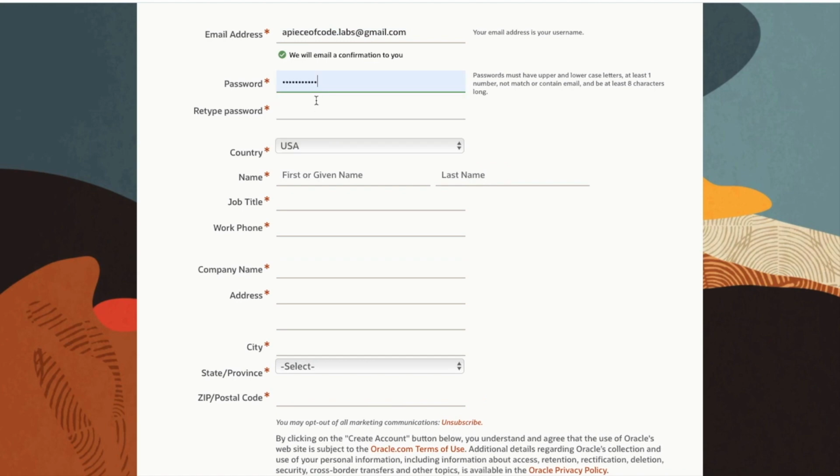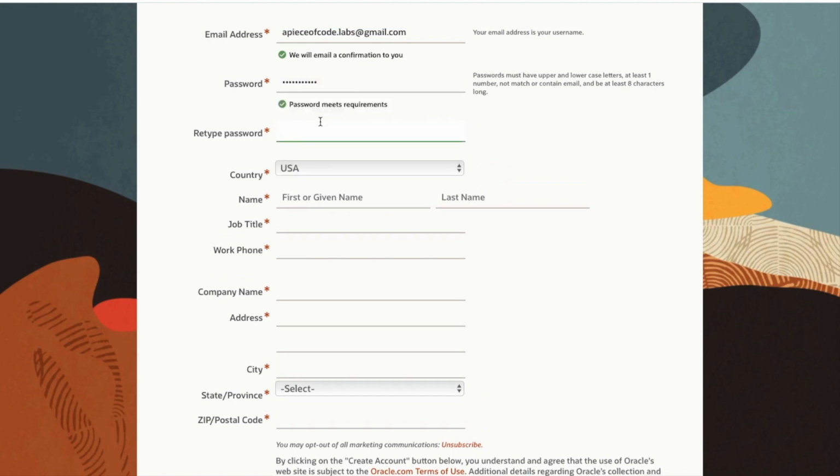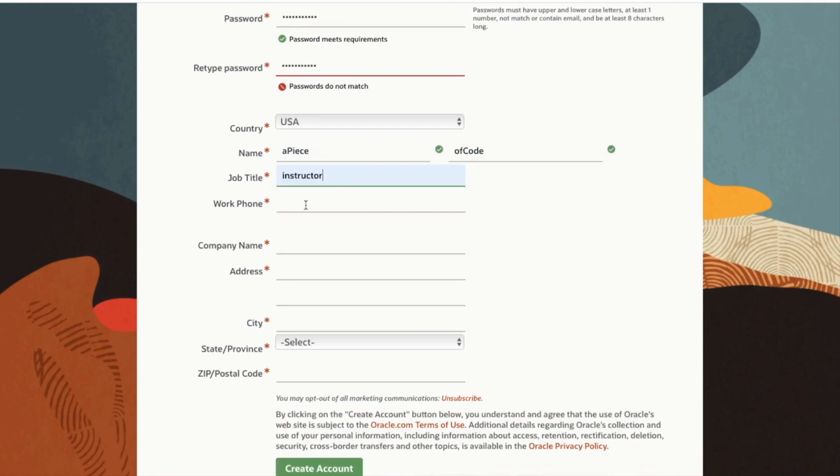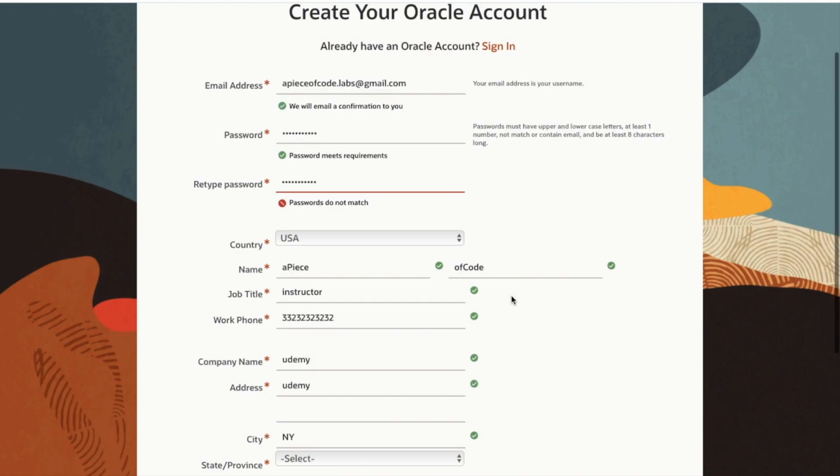So I'll do this, and let's create it together. And then I will choose company name, address, city, and write whatever you want.